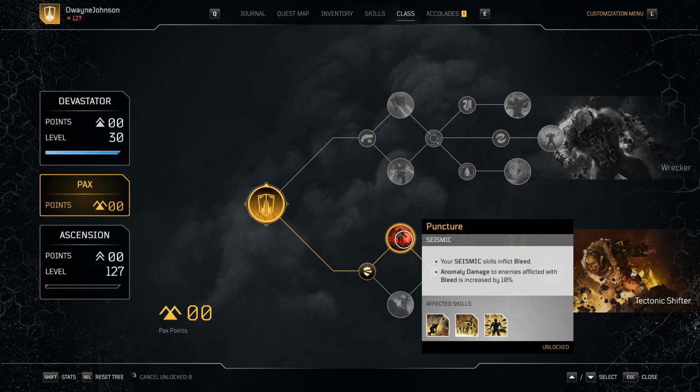Then we move on to Puncture. Our seismic skills inflict bleed. Not only that, anomaly damage to enemies afflicted with bleed is increased by 10%. Anomaly damage is the best stat in the game and is beneficial for 99% of builds and Outriders. Puncture also makes our Earthquakes, Tremor, and Impale also inflict bleed, which is how we'll be taking advantage of the Seismic Commander set bonus.